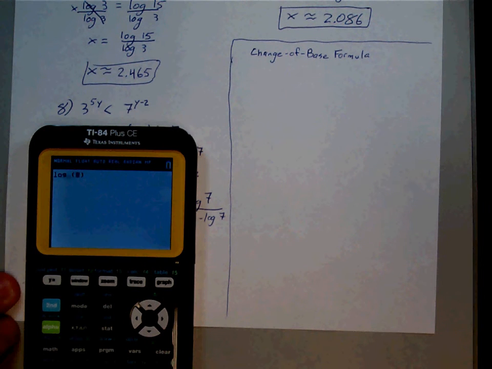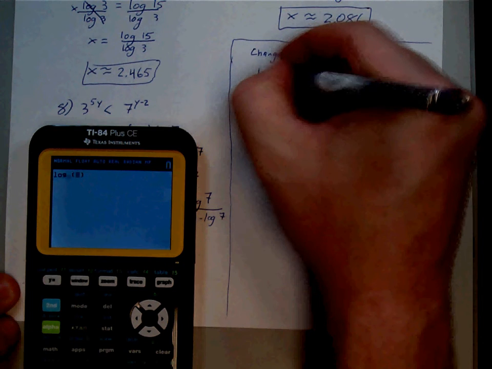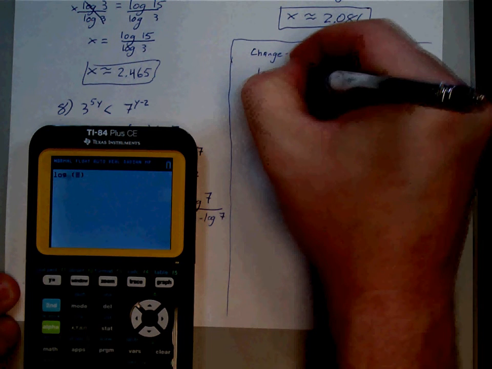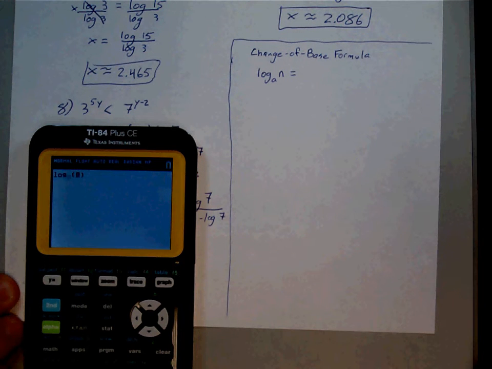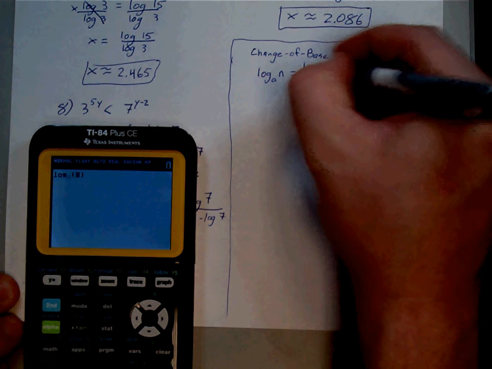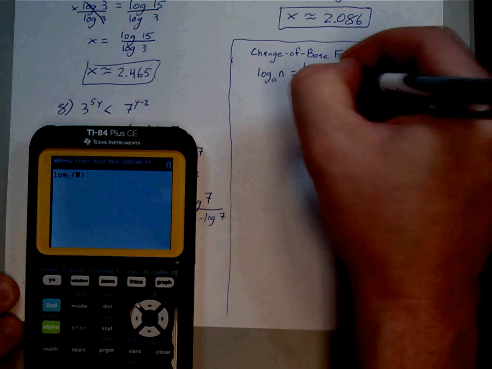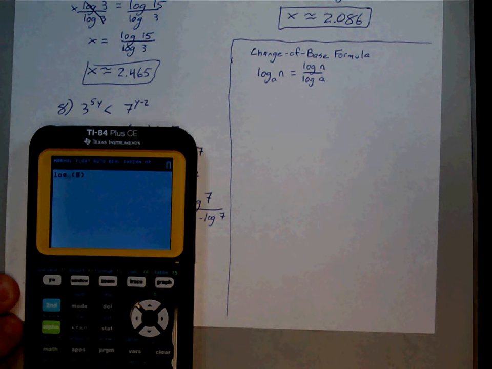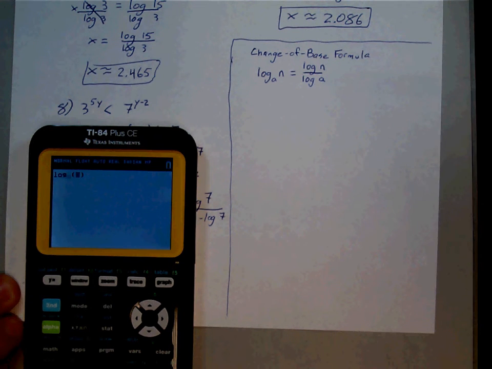So what is it? We can say log base a of n. Really, we can use any letters we want there, but those are the letters the book used. You can break it into this fraction: log of n divided by log of a. Notice I didn't write bases, so we changed them to common logs. Every calculator, at least every calculator that you have, hopefully, has a log button, so you should be able to do that now. Log of n divided by log of a.